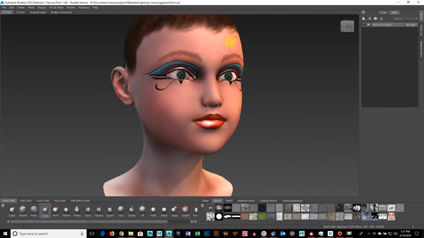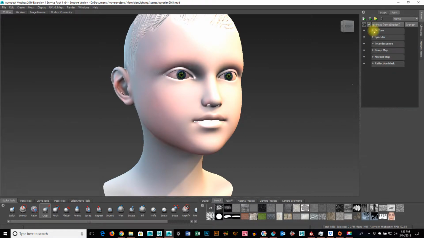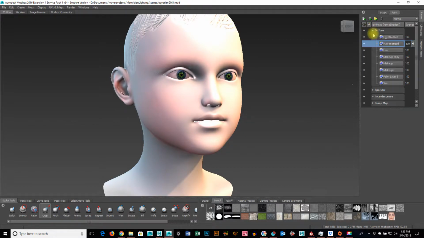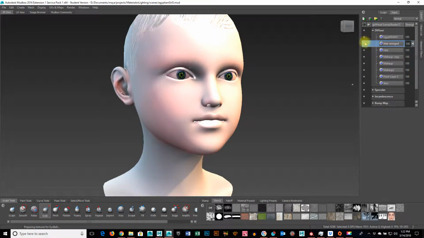So when I'm dealing with a model like this where I have these multiple textures and stuff, this is basically how Mudbox works.